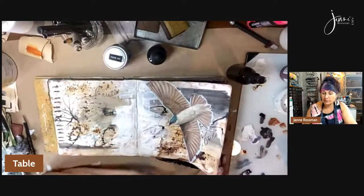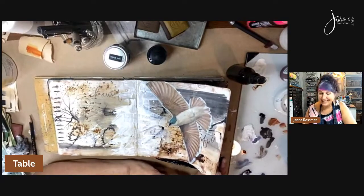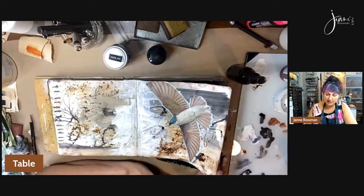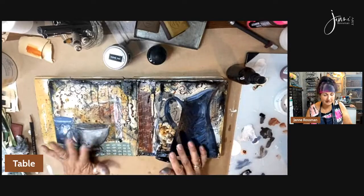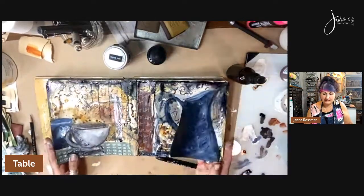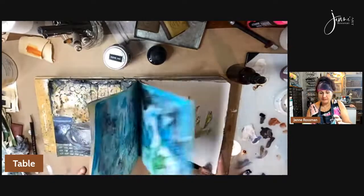And I saw this bird and I'm like, that bird's kind of cool. So I stuck the bird there. So I might paint over that. And maybe we'll have to work on that page one of these days. I love this really gritty, earthy look. I really like the way that came out. So, yeah.